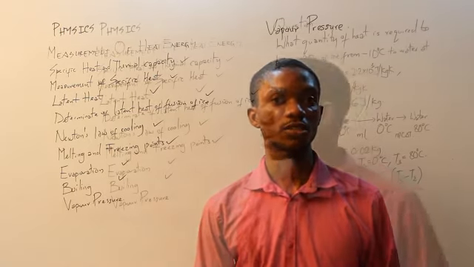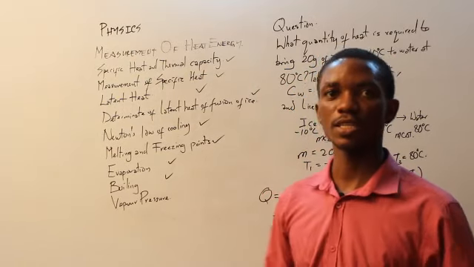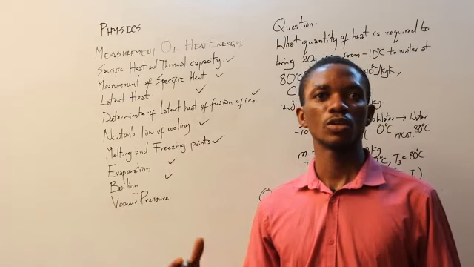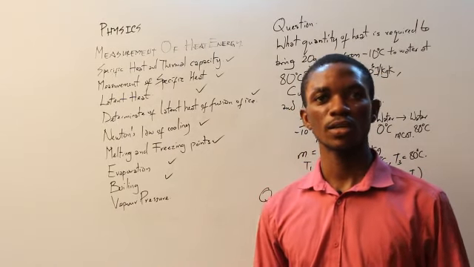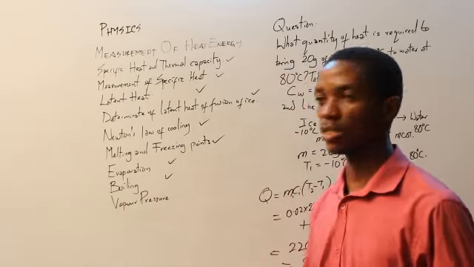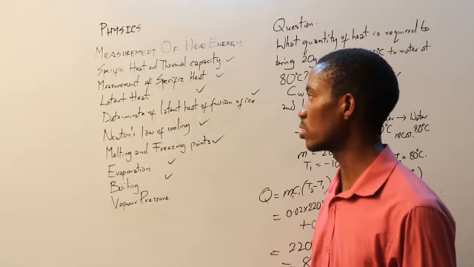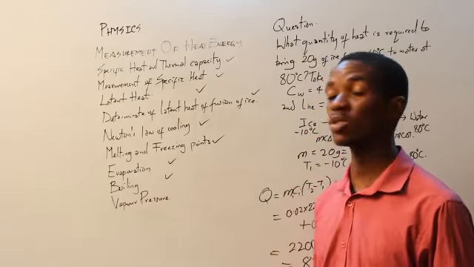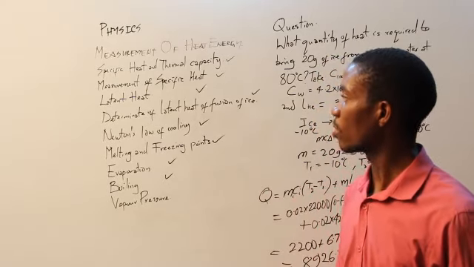So we also considered latent heat, that is the heat that it takes to turn a substance from one state to another. It is not felt in terms of temperature change, but it converts the substance from one form to another. We looked at how to determine by experiment the latent heat of fusion of ice.